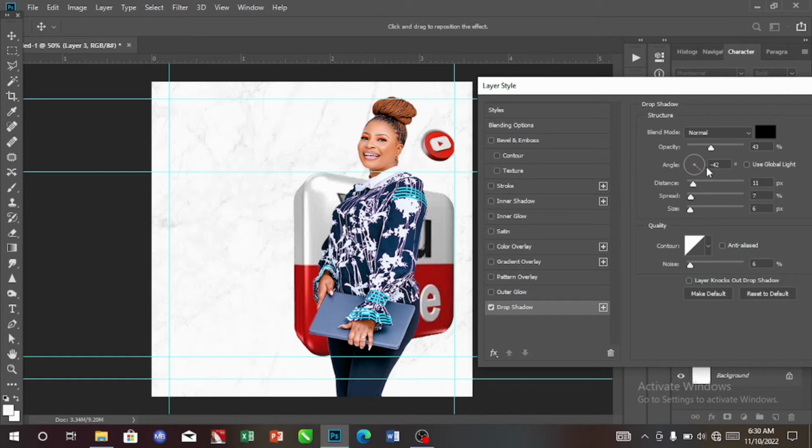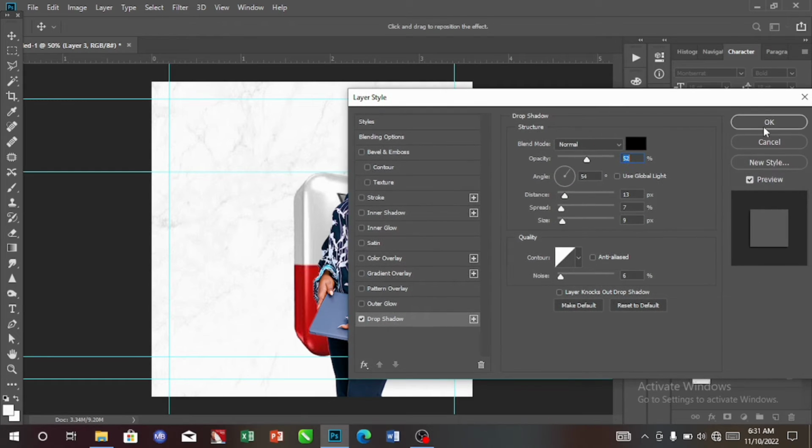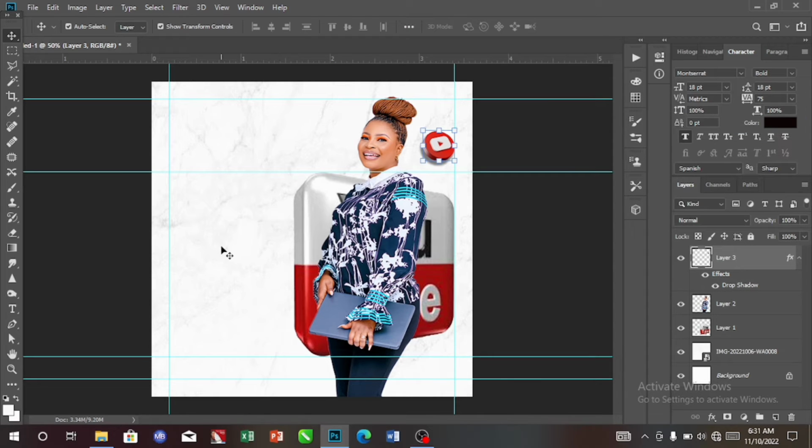So let's change the angle. So let's make it bigger. So I think this is okay now. You click on OK. Then the next thing is also to bring in another element.